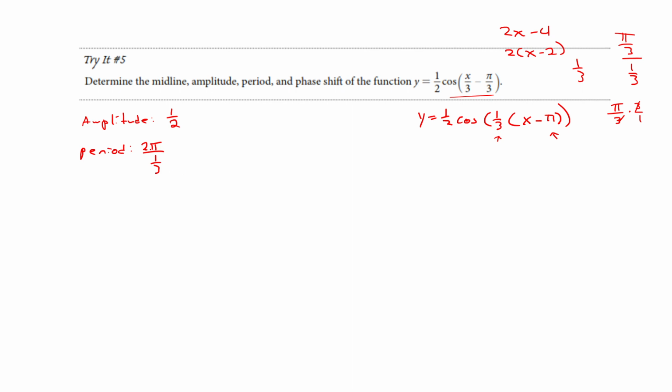Well, let's look what happens. 2 pi, you divide by that value in front of there. Well, if I have to do that, 2 pi, keep, change, flip, it's going to become 6 pi. So this function has now got a period of 6 pi. So because we had that 1/3 there, it's made it bigger. It has stretched it, 6 pi.